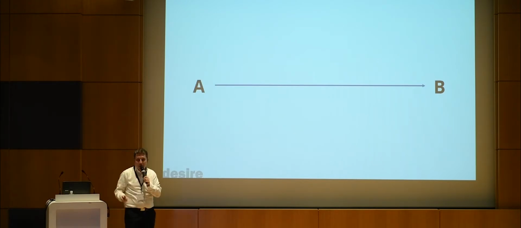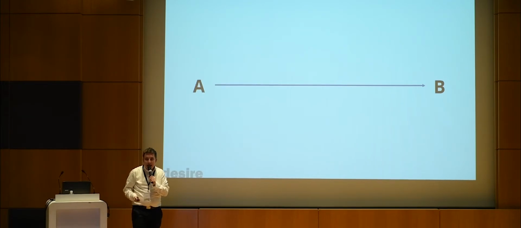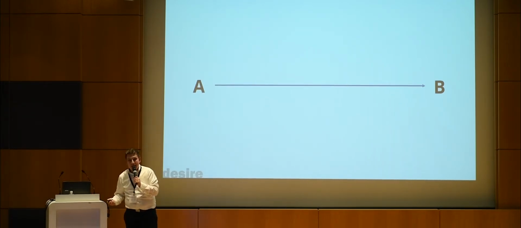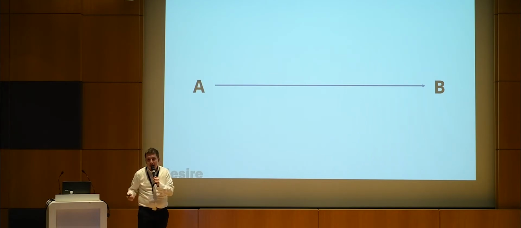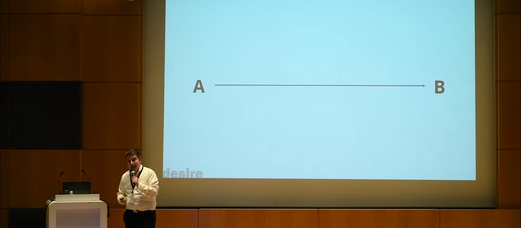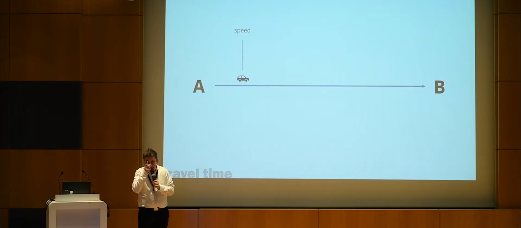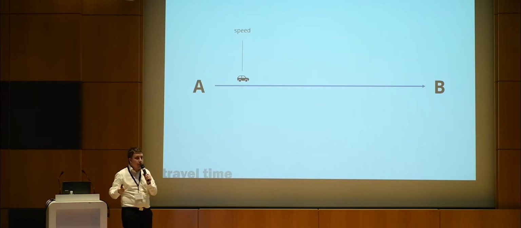So we need to move from A to B, and this is what we need to do. And the geometrical shape of this desire is a straight line. This is very important because geometrically, a straight line is always the quickest way to a destination. This is really important. And so there are two different concepts of moving around.